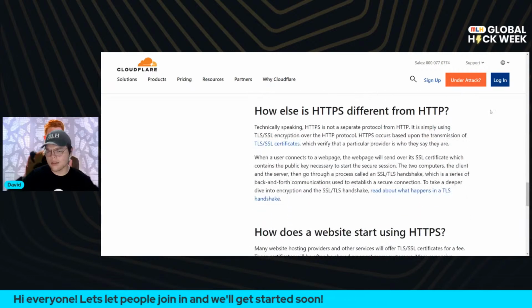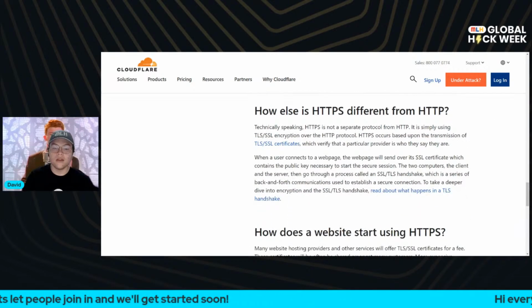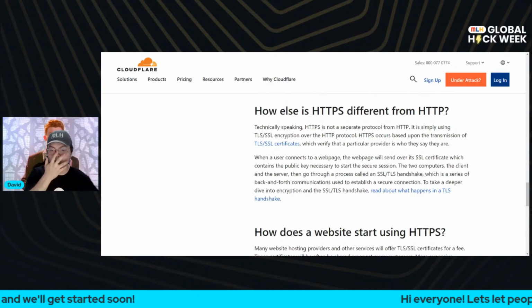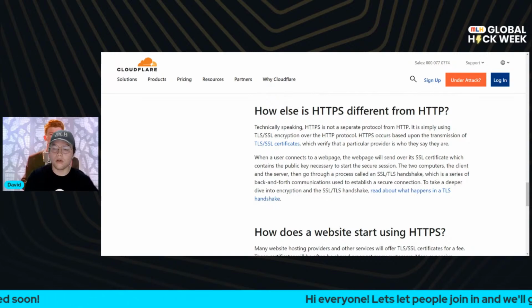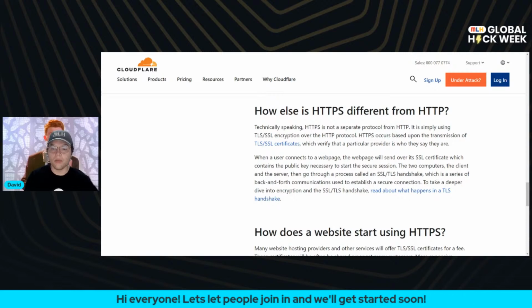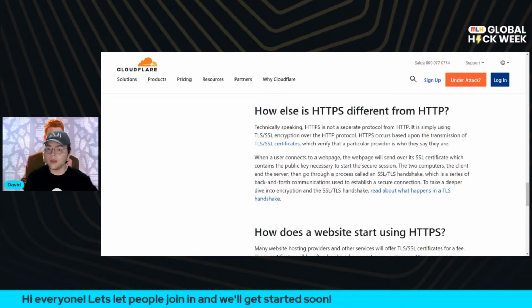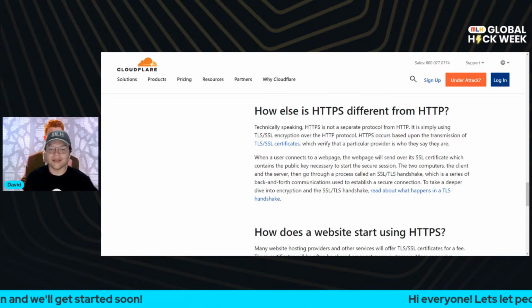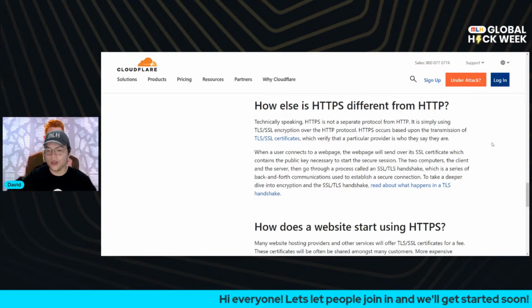So how else is HTTPS different from HTTP? Technically speaking, HTTPS is not a separate protocol from HTTP. It is simply using TLS/SSL encryption over the HTTP protocol. HTTPS relies on the transmission of TLS/SSL certificates, which verify that a particular provider is who they say they are.